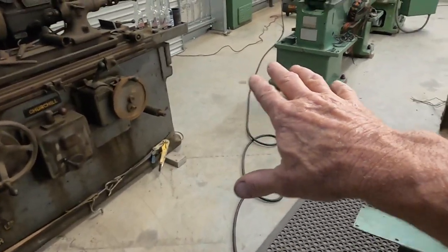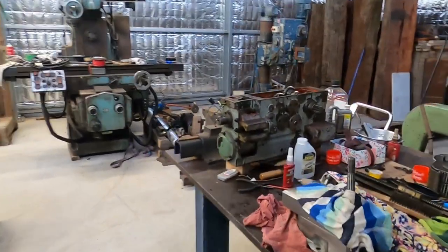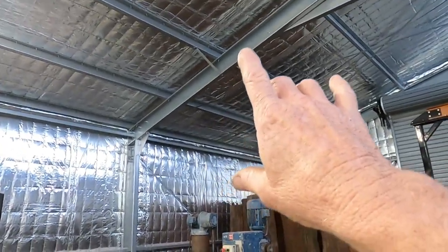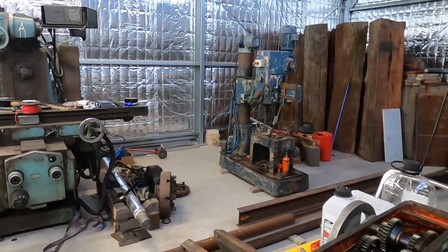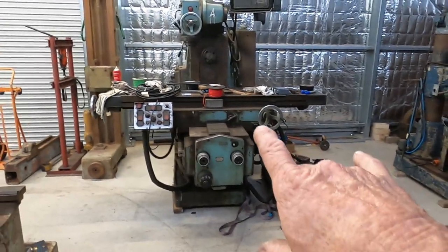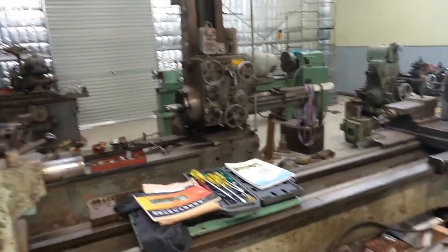I don't want to encroach on these open areas through here. As far as craneage goes, what I intend to do is put in a pole crane — mounts to the floor and stabilised by the roof structure. It doesn't have to be a big one; 500 to 600 kilograms should be fine for down this area. 600 kilograms would be better, as that is actually the maximum rating that this milling machine can carry, which is 600 kilograms.